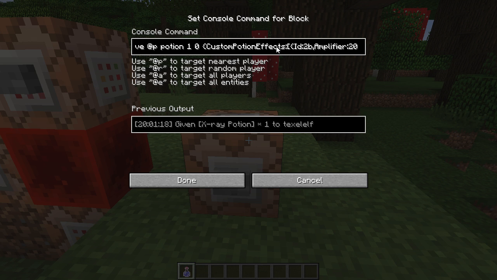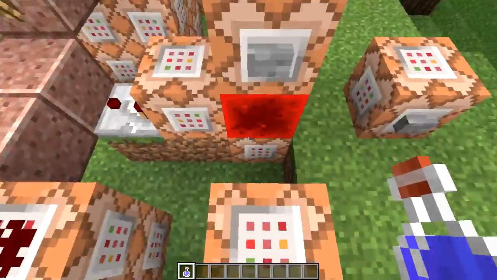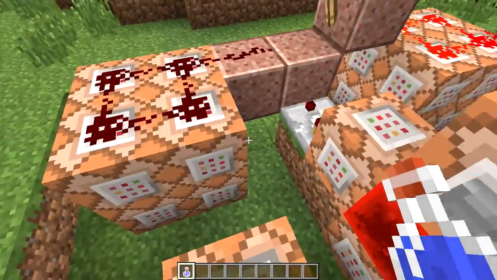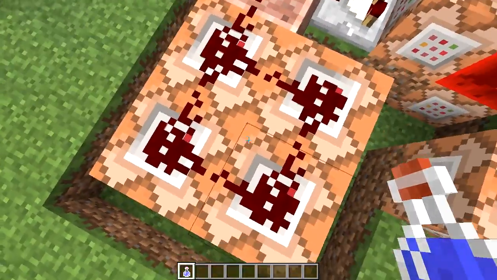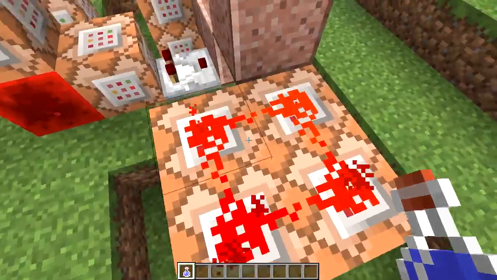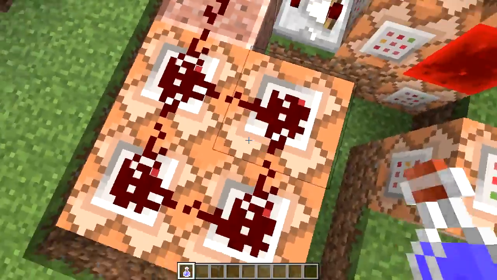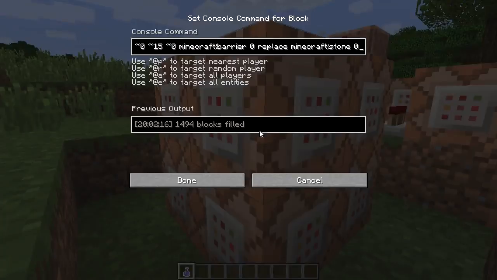Now the reason why it's giving slowness is that you need to immobilize the player, because when it runs these, this is actually a clock right here, and these clumps of 8 command blocks are what is replacing the stone with a barrier block or a barrier block with stone. Basically this one does the barrier block. We'll just look at the command real quick.